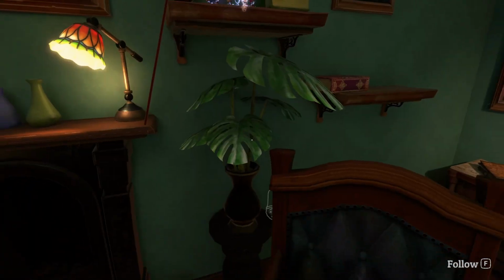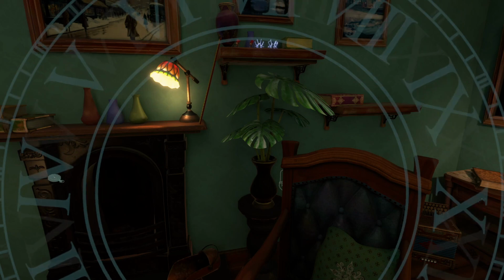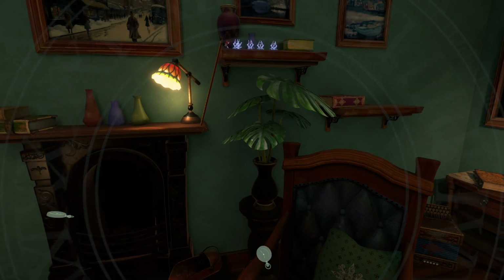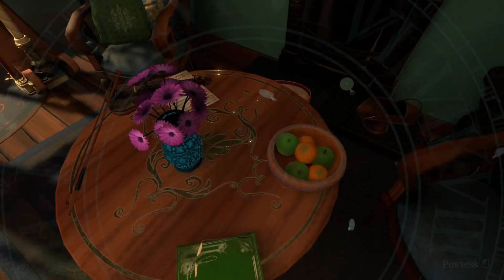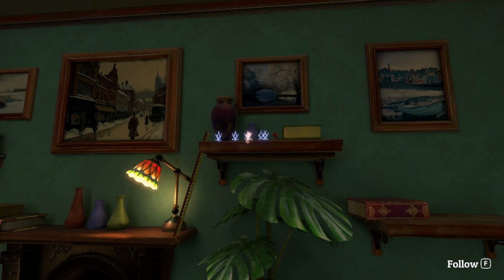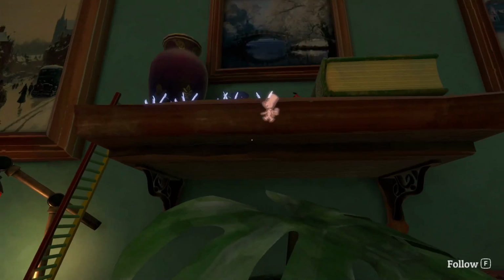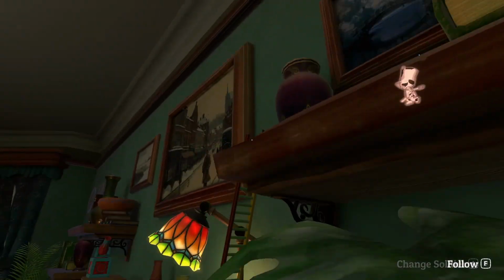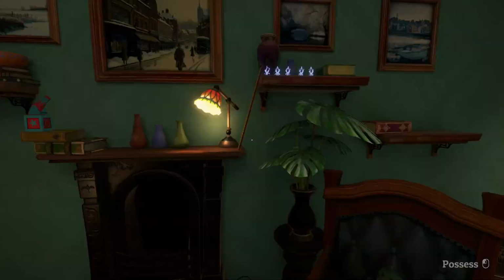So where do I go from now? Okay, so we got a block there. These guys are just walking back and forth. They're not doing anything. How do we move what we're doing? This is interesting.